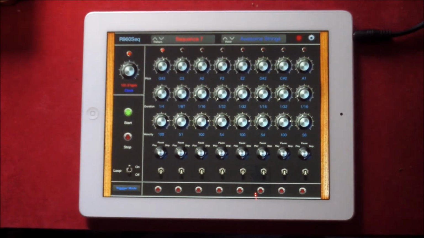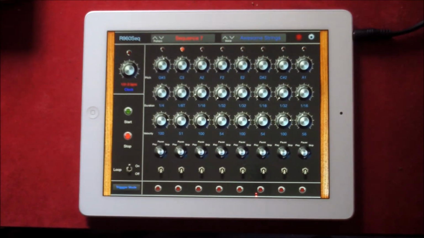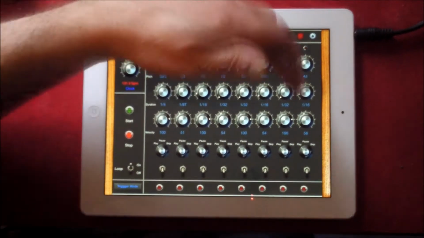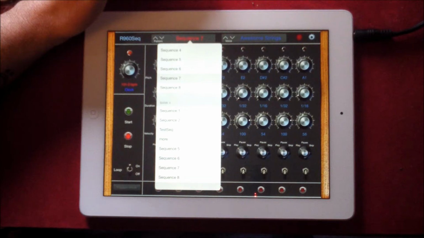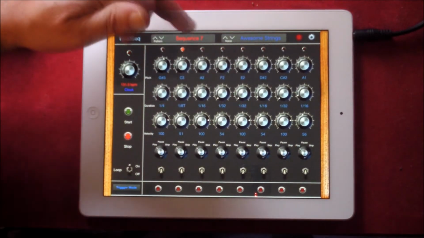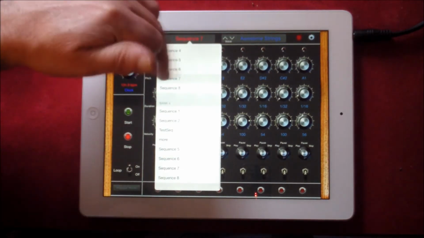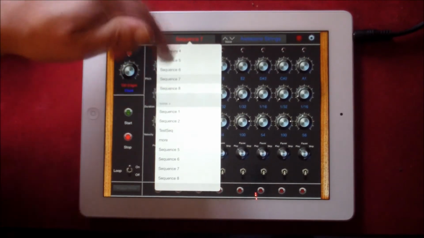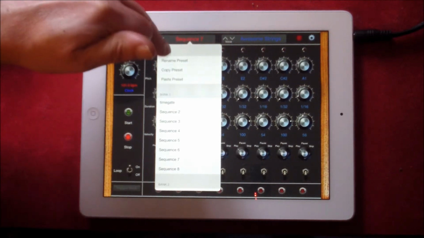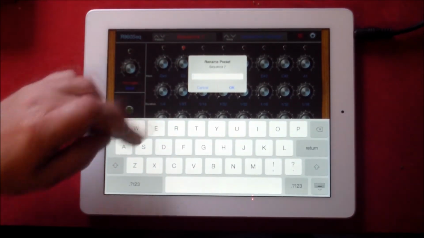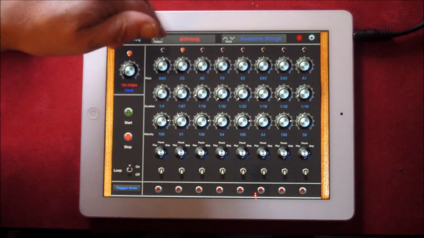Now, you don't need to press anything. Stop that a sec. You don't need to hit anything to save a sequence. Once you've programmed in all of this, it will just be remembered as sequence 7. There is a way to rename. I can't remember how to do it now, but as you can see, I did do it. I put test sequence in there, sequence 7. Or maybe at the top here, edit. Yeah, there you go. Rename preset, we'll just call it any Moog. And that will be there forever.